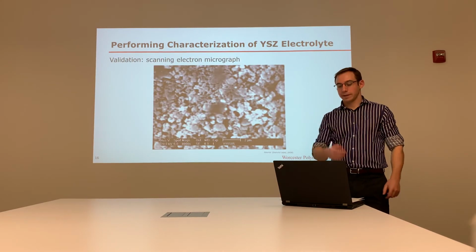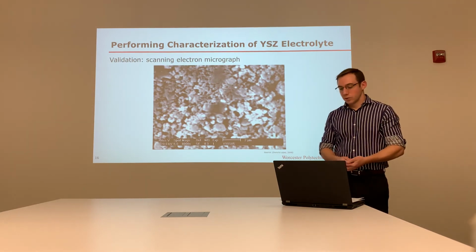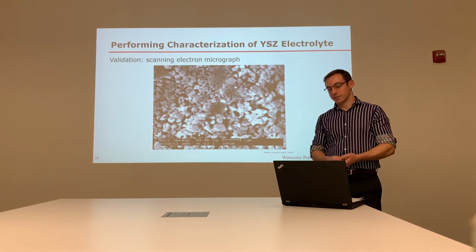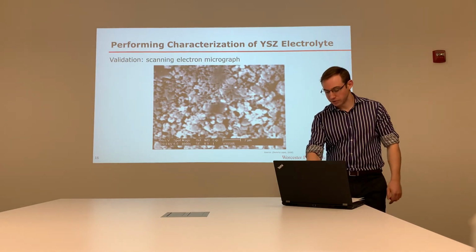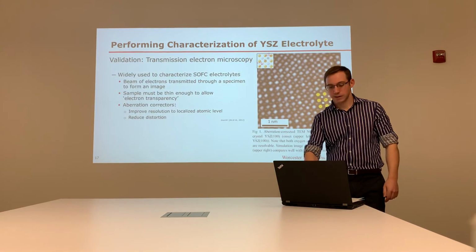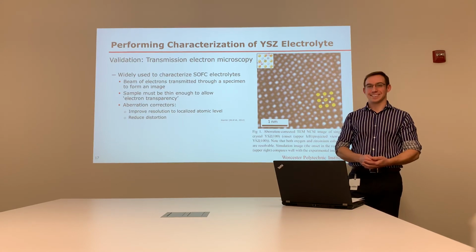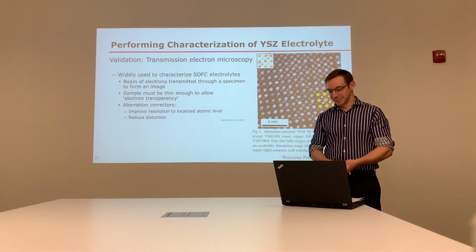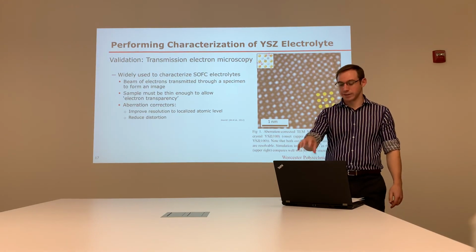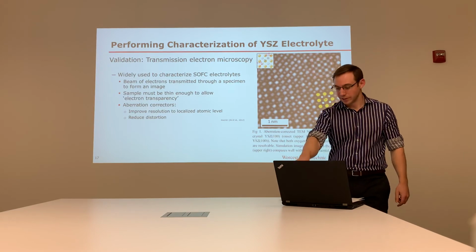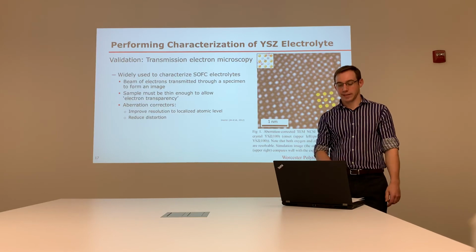Looking at an image of the grains on a SEM, we can see that it's difficult to tell the grain size on this. The resolution isn't great, so we can move on to a transmission electron image here. And I really like this image. It's so cool to see this at this scale, and I'm just so impressed by it. It shows the zirconium atoms here looking down at the 100 plane. So the yellow highlighted parts here are zirconium atoms, and the white ones are oxygen atoms in that lattice.